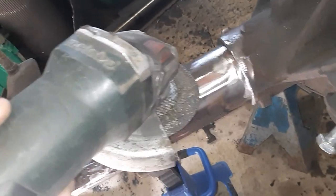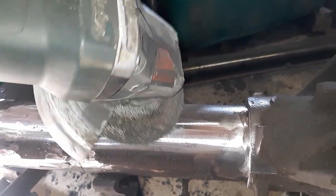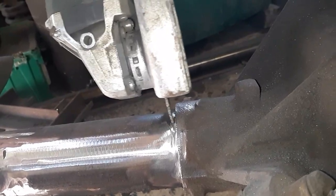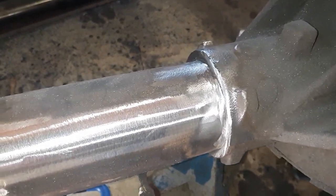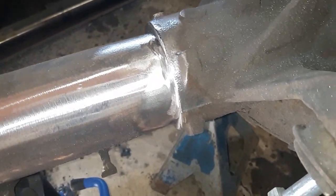A lot of people think of using it like that. That's a bad idea. I think it'll explode. Basically, what I do is I just use it as a cutting wheel. I pretty much put it like that, and I go around and do the same thing there. Go up and down. That way I can get really close into that corner, because it's kind of hard to do with a grinding rock as far as getting all the way in there. And it never fails if you do it with a grinding rock.